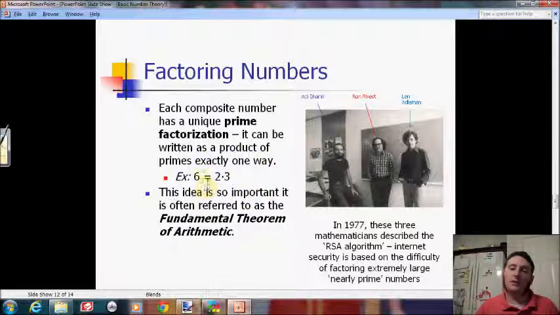It gets into this idea that it's much harder to factor a number than it is to multiply numbers. It all rests on this really key idea that each composite number has a unique prime factorization. It can only be written as a product of primes exactly one way. The word unique here is kind of important because it's the part about exactly one way. For example, the only way to make six, besides the boring one times six, is two times three. There's no other multiplication that will get you six other than three times two, but that's the same thing. This idea is so important, it's often referred to as the fundamental theorem of arithmetic. That's a really impressive sounding name. But it's just that basic idea that when you take six and try to break it apart, there's only one possible way to break it apart: two times three.